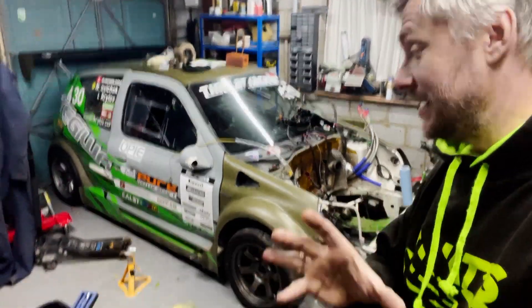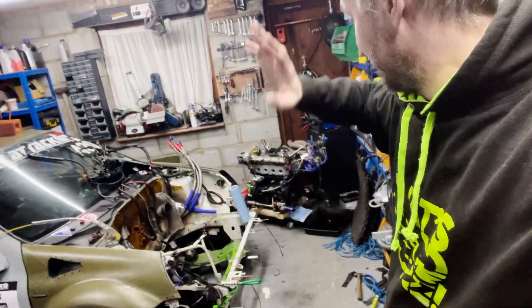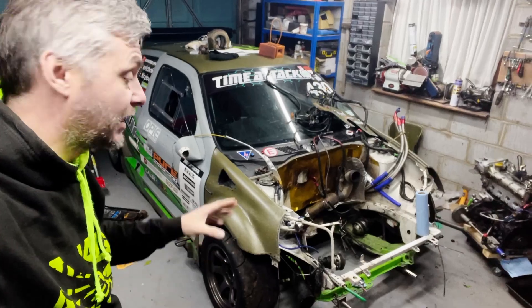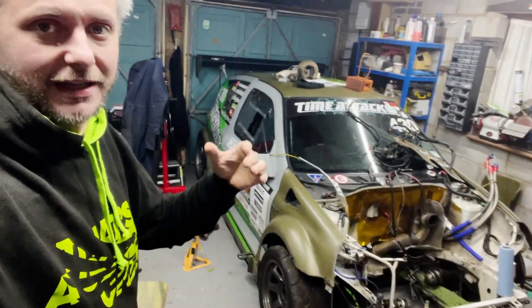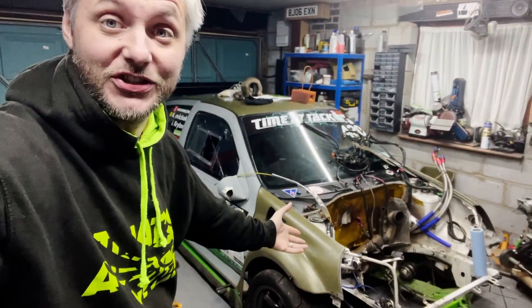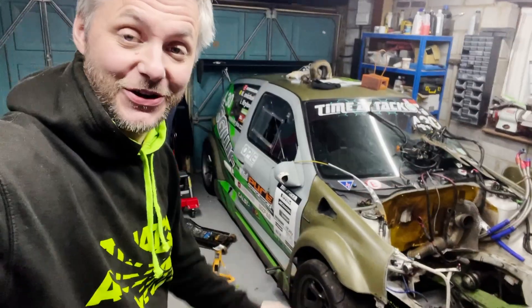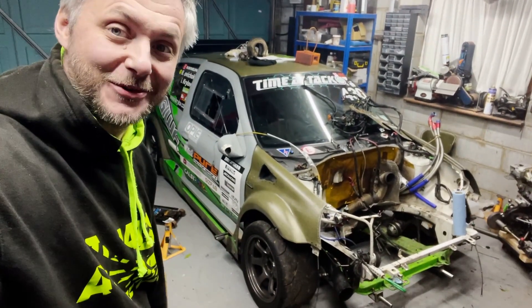Tomorrow I'm picking up a new shell. All the good bits are going into the new shell - the new engine, the new gearbox, everything I've learned from this car. I've been building this for about five years and there's a lot I can improve on. The new build is going to be called 'Novi V' - I can't reveal the V part yet because that would tell you what engine I'm going to be using.